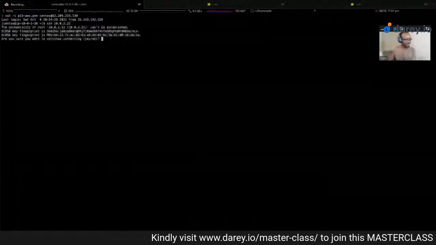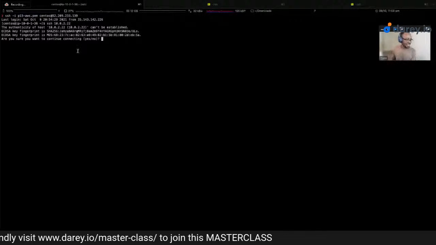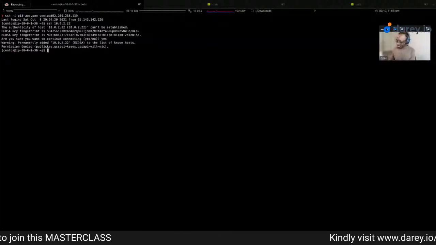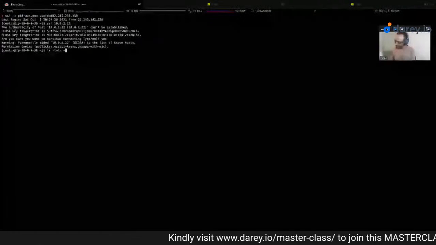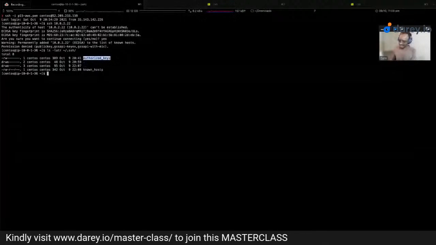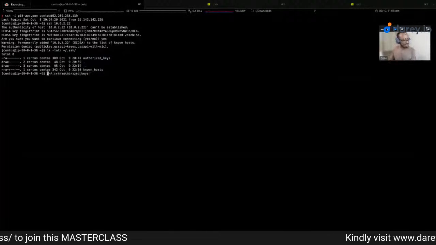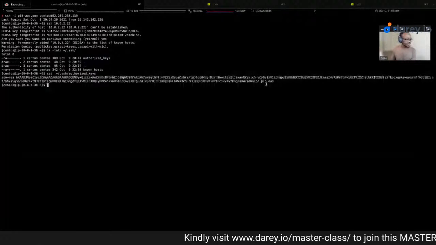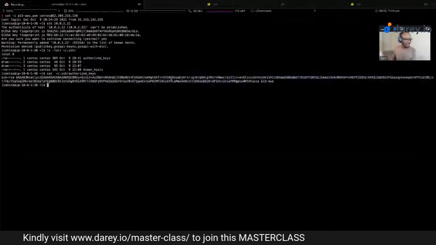Same way we tried to do it previously, because we don't have the private key on this bastion. I mean, if I do ls on the .ssh folder, what you would see there is just authorized keys. And these authorized keys, if I cat that, I believe you still remember your Linux commands, yeah? You would only see the public key for the private key.